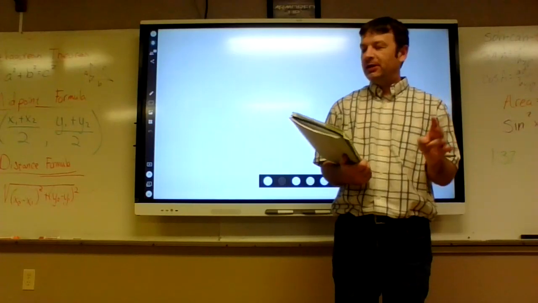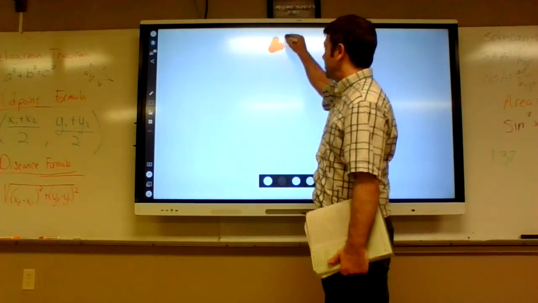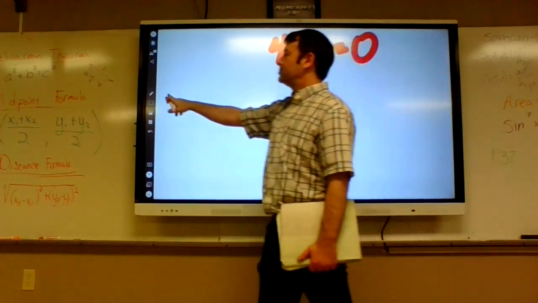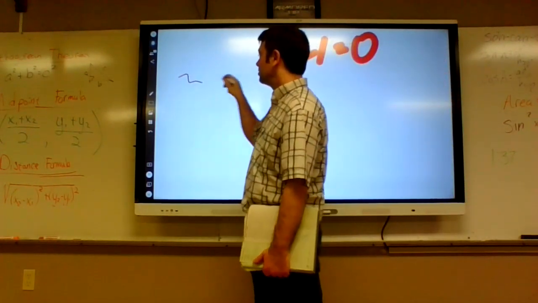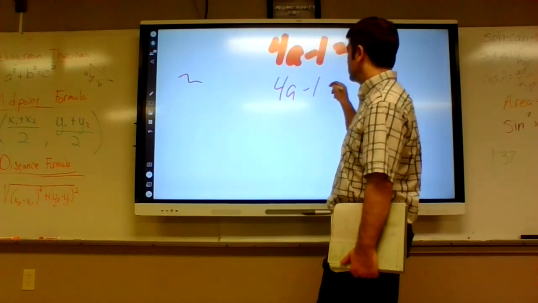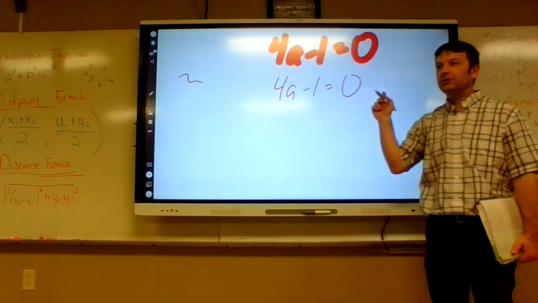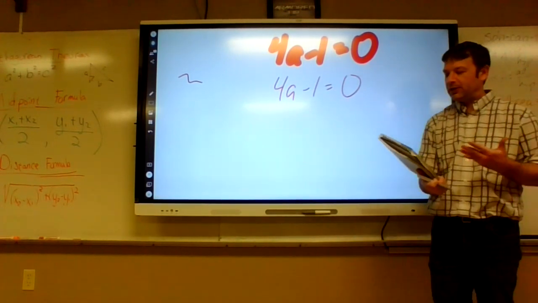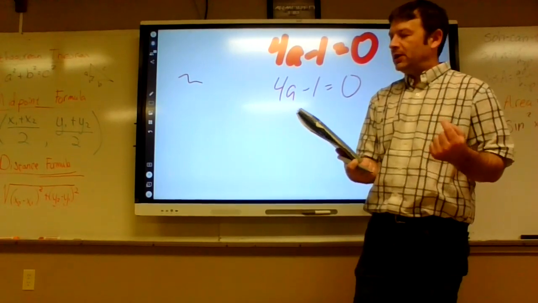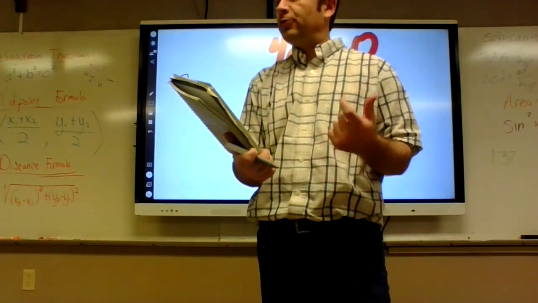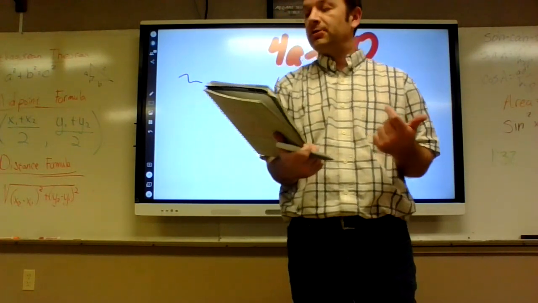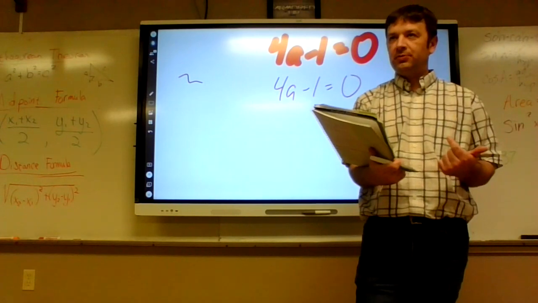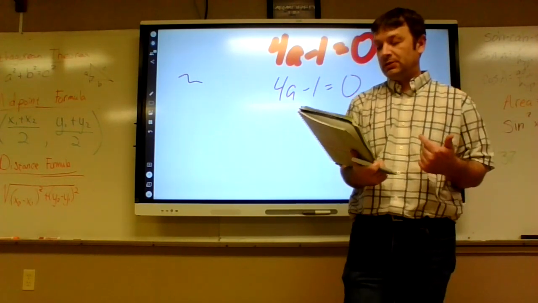You guys have to remember that. If you forget, there is a way you can figure it out. It's 4a minus 1. How do you make 4a minus 1 into 0? Add 1, divide by 4. If you can just look at it and get the pattern, it's a lot easier. So number 3 would be 0, 1/4, and what would the third answer be? Negative 9/3, which is also negative 3.